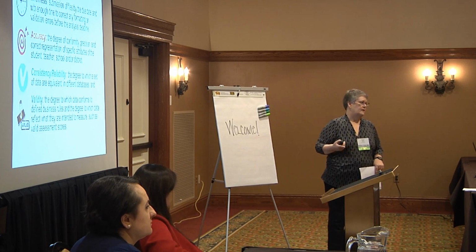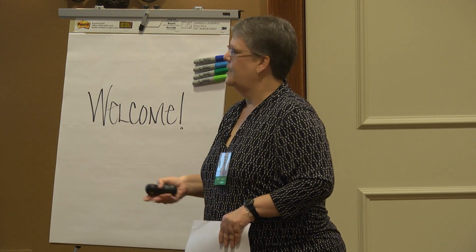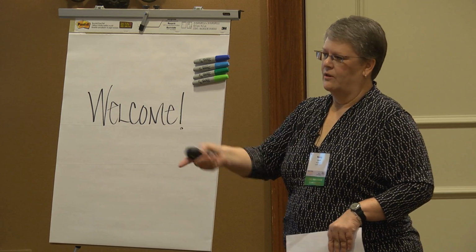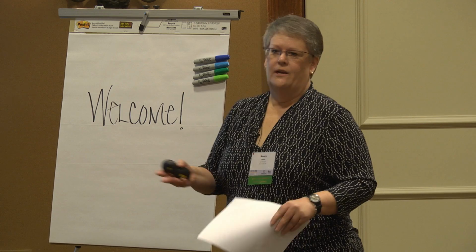So we need timeliness. You need to get the data in on time so that everyone has a chance to check the data quality before releasing it. And in some states, there are consequences for untimely data, either what we call the bad dog letter, or a ding on accountability, something.